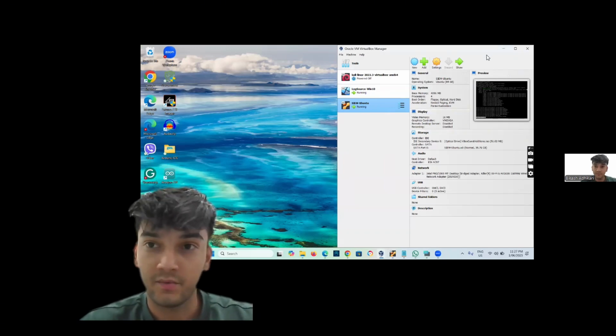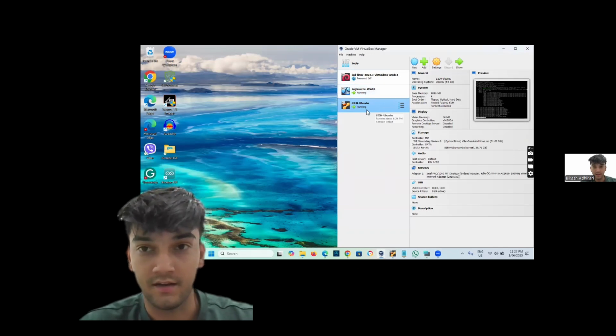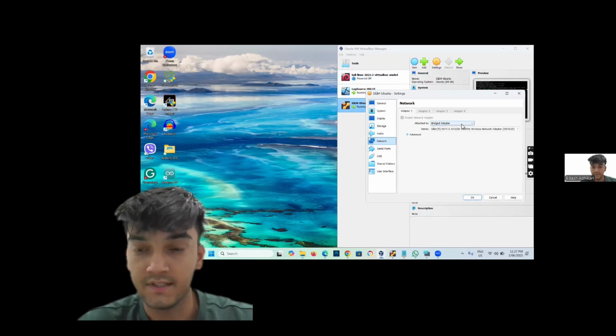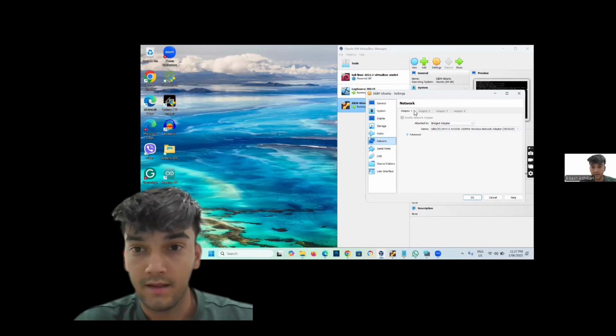As per the assignment, we have to create two virtual machines. One is Ubuntu and the other is Windows 10. We have downloaded both of these and added them to VirtualBox. Both of them are on a bridged adapter network so they can communicate with each other.